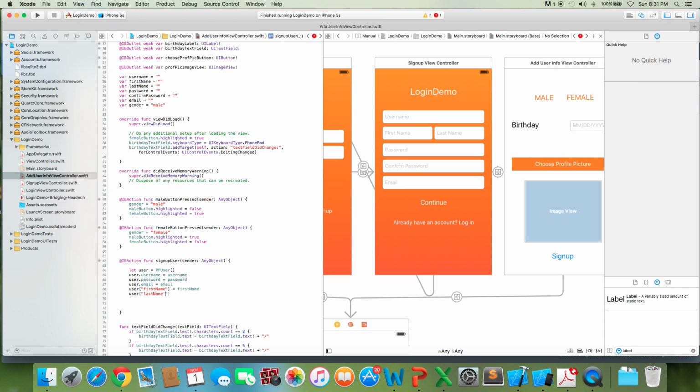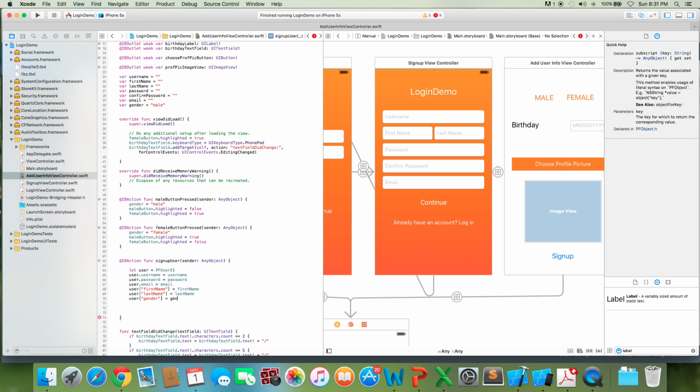Similarly, for last name, it will be user["lastName"] equals lastName, and user["gender"] equals gender.